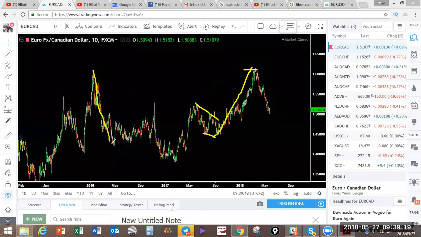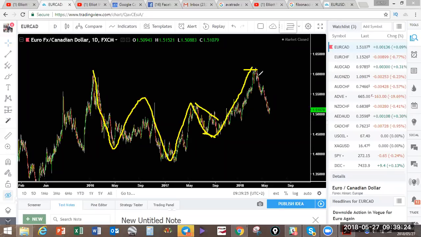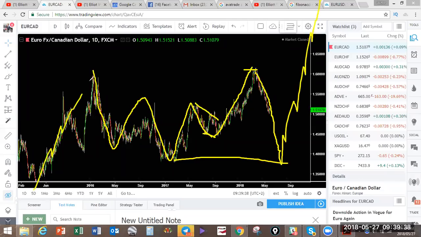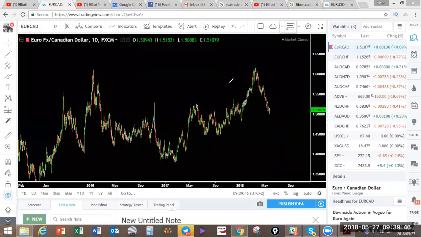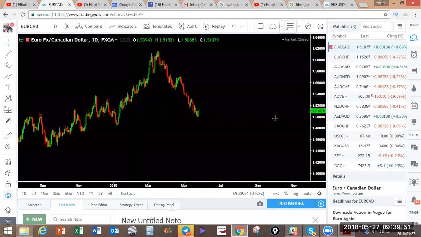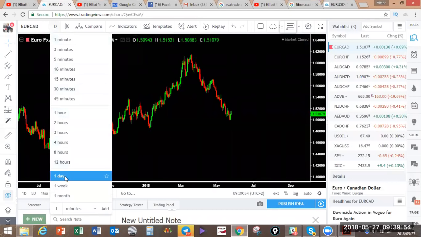Why? Because we are simply looking at this 1, 2, 3, 1, 2, 3 structure, and we're looking for this to come back down with an impulse. Very interesting, and we'll be looking for it to come back down to that level. At that level, then we're going to expect this to continue with this move while it is making this big regular flat in the middle here. So what one needs to do to trade this? It's easy because you've got the trend. So when you've got the trend like this, you only wait for corrective structures, continuation patterns.